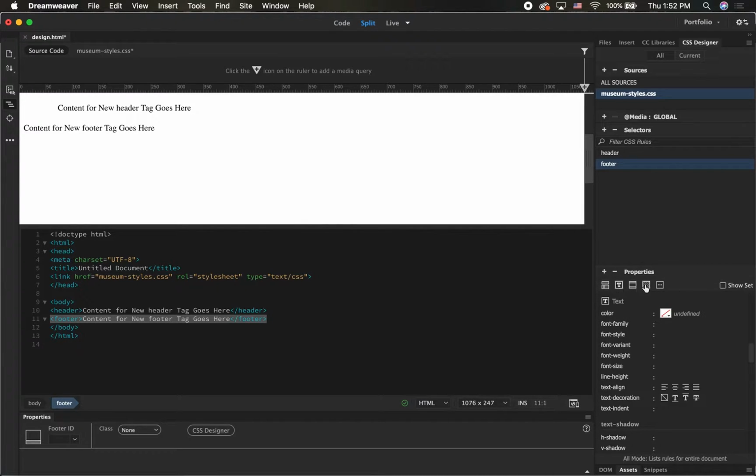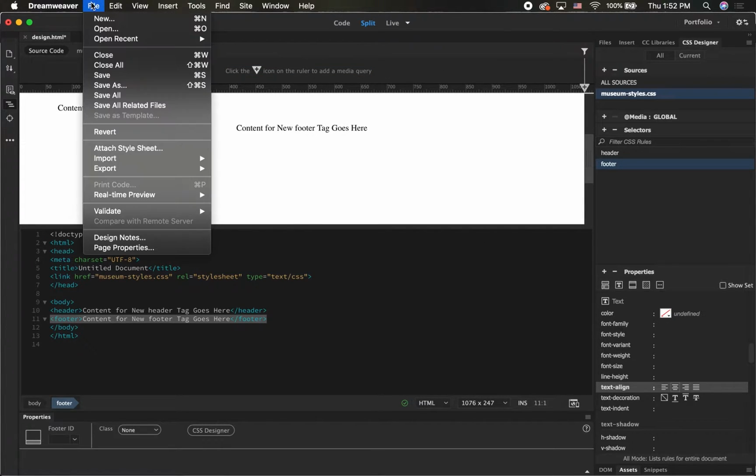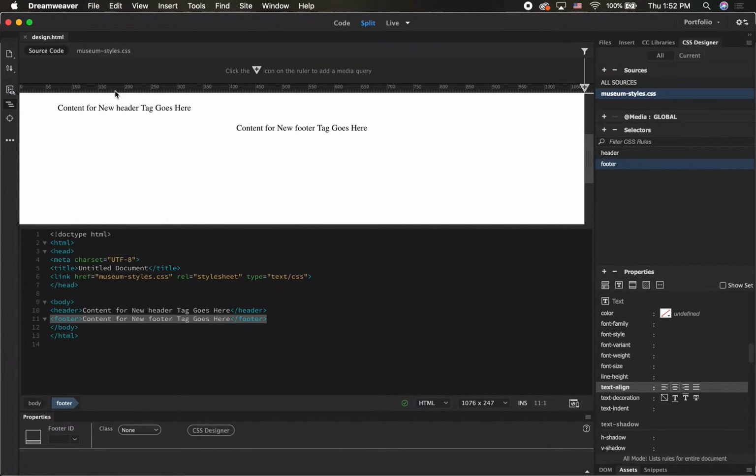These little boxes are like shortcuts to those properties, to the different categories. So from here, you're going to go down to text align and center your text. So it puts the footer text in the middle of the page. So go to File, Save All on that.